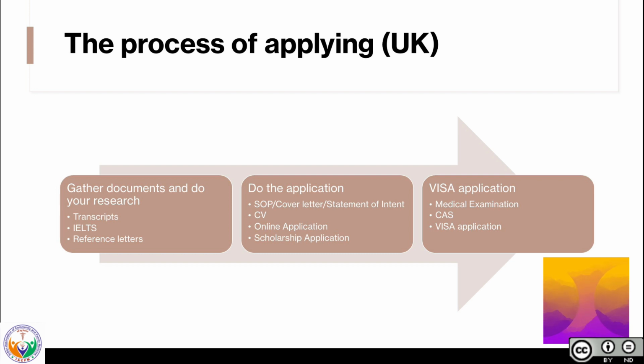But you should reach out to your potential referees as early as possible because it takes time to go back and forth. And they need to submit this reference directly to the universities when the universities provide them with a link. That's part of your application procedure, so don't worry about it. When you write your application and you mention Dr. So-and-so is your referee and their email, a unique link gets sent to their email address, and then they click on it and write a reference for you. So I would say these are all the inputs for your application procedure.